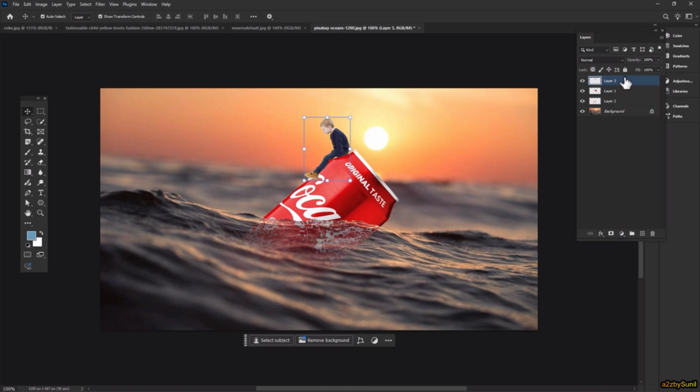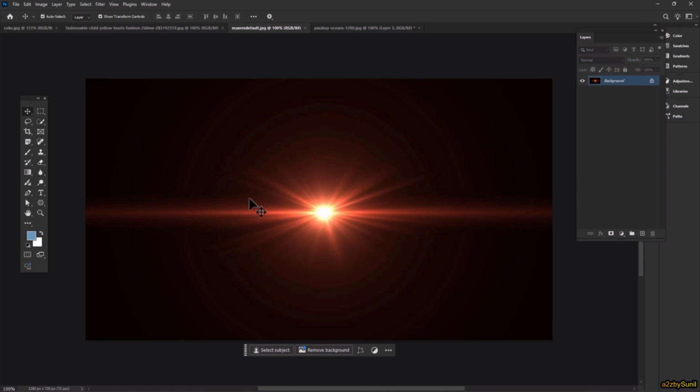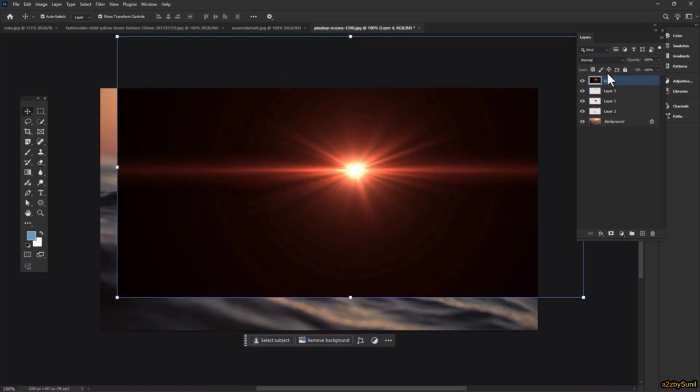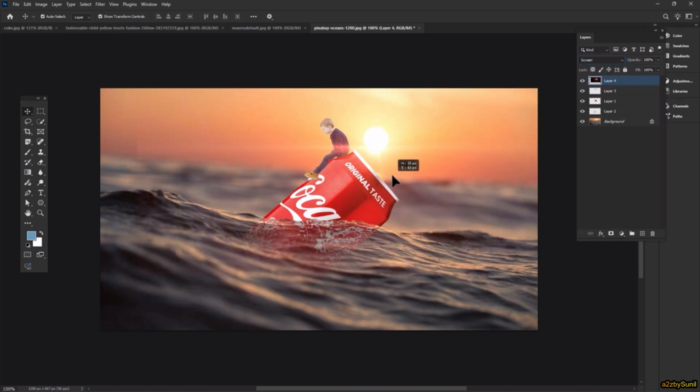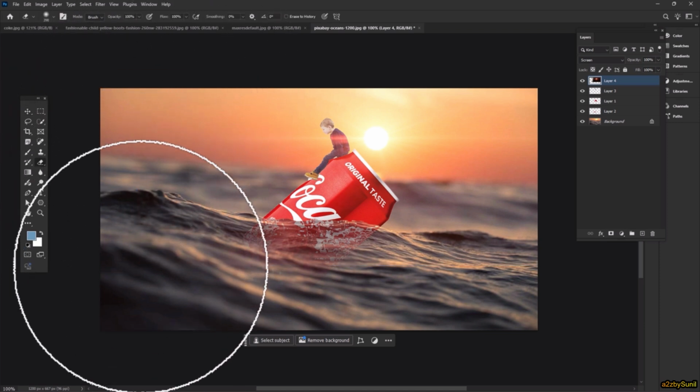And don't forget, go to bring the sun, drag and drop here and change the mode to Screen. Move the light right here, select the eraser, erase.